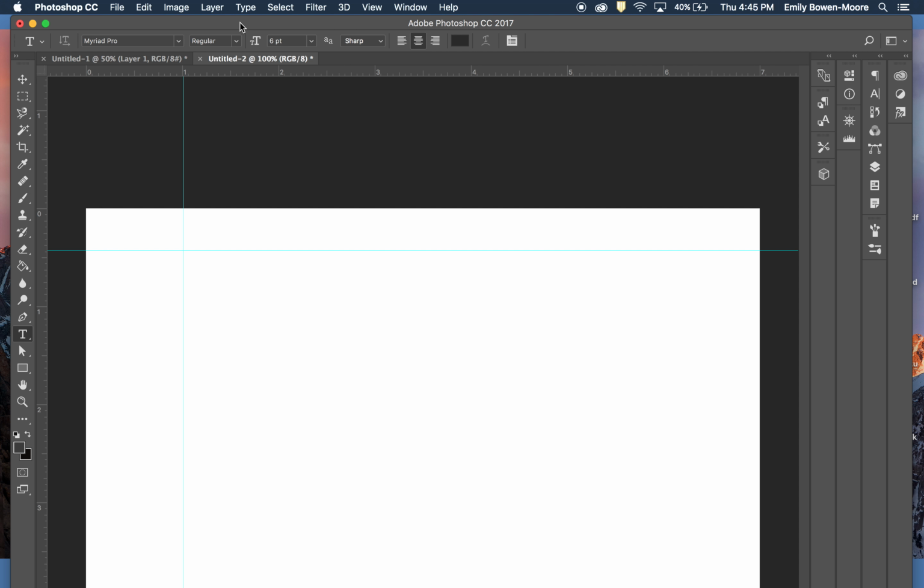Okay, so the difference between these programs is pretty simple once you get used to them. Photoshop is a raster-based program used for photo editing primarily. They use it for web design as well. InDesign is a layout program used for print and web as well. And it will merge both types, vector and raster type images. It merges CMYK and RGB color, so it kind of merges both worlds.